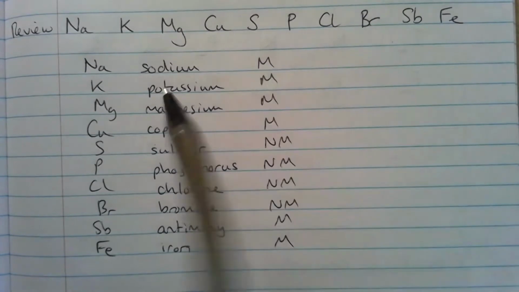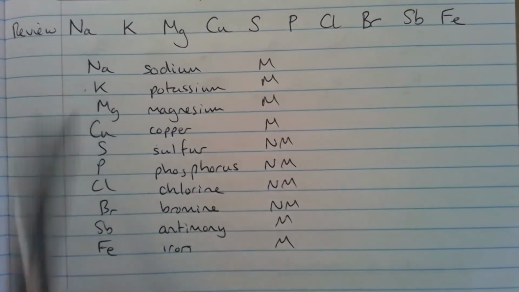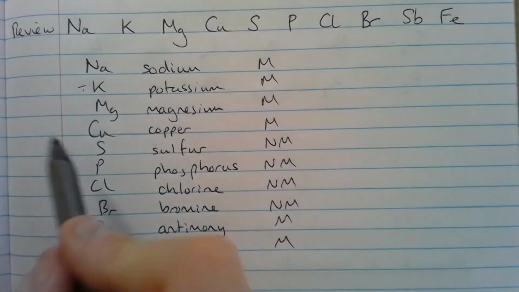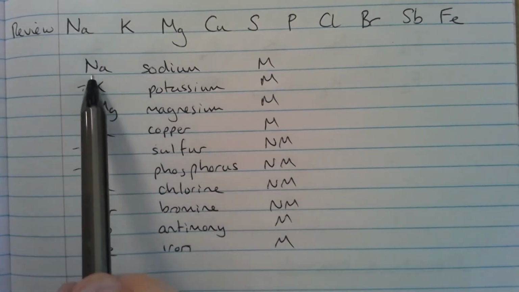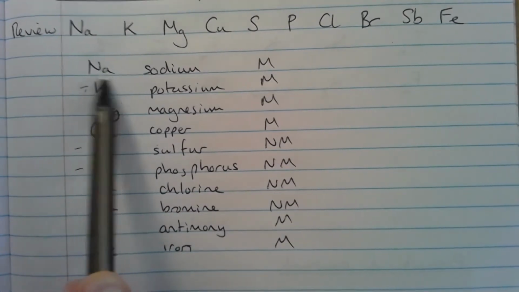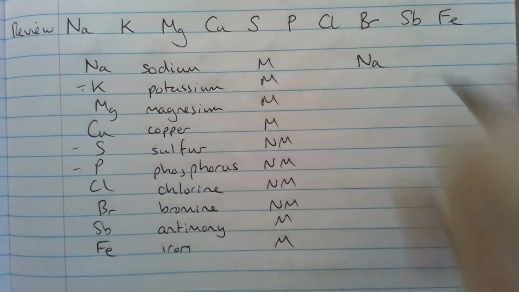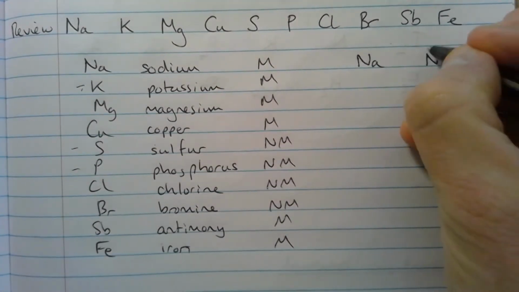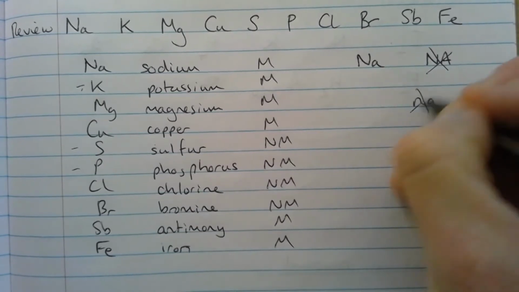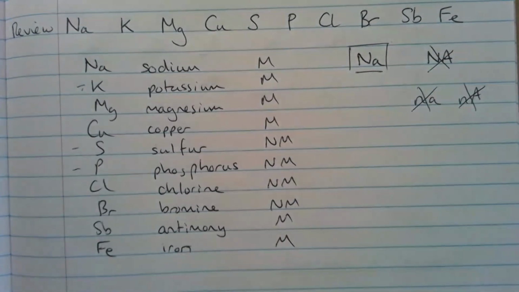The reason I've done this is it's really important for us to recognise that element symbols are either single letter symbols, such as the symbol for potassium here, sulfur, phosphorus, or they are two letter symbols. And if they are two letter symbols, it's a capital letter followed by a little letter. So if we look at how sodium's been written here, this is correctly written, a capital N with a little a. What is incorrect is that, or that, or that. It has to be written with a capital N and a little a, and it's really important that we recognise that.